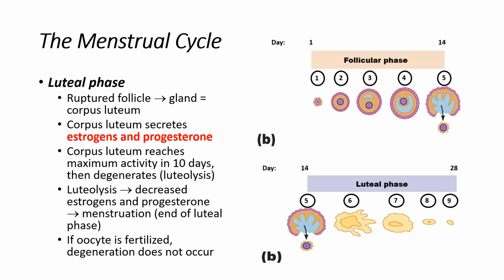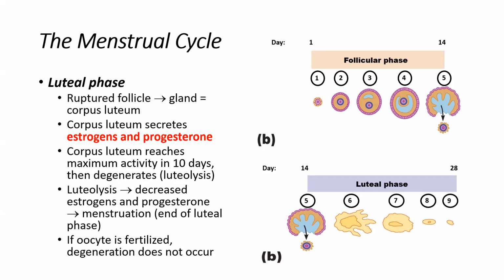So this is the luteal phase. We've got the rupture of the follicle that results in the corpus luteum being created as what's left after that oocyte ruptures out. The corpus luteum, I mentioned earlier, translates to yellow body. It's sometimes called the yellow body, and it goes on to take over hormone production. It's going to secrete estrogen and progesterone that will help sustain the initial part of this pregnancy. It will do so for about the first 10 days.